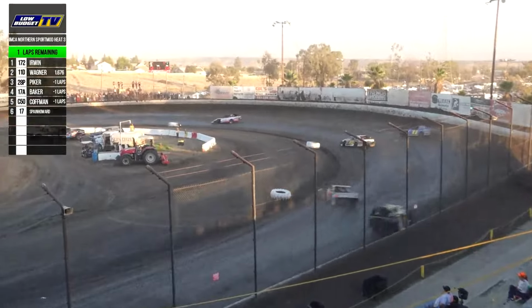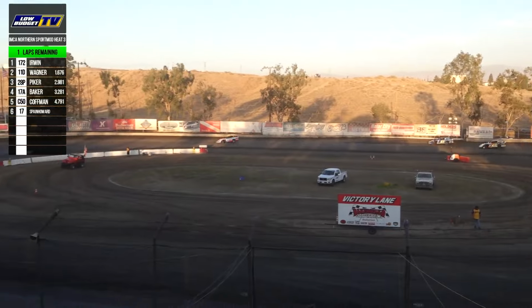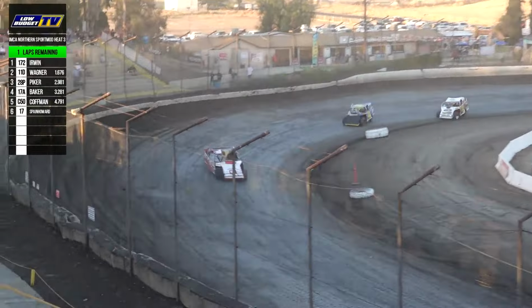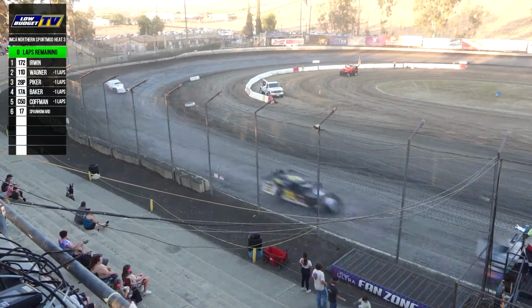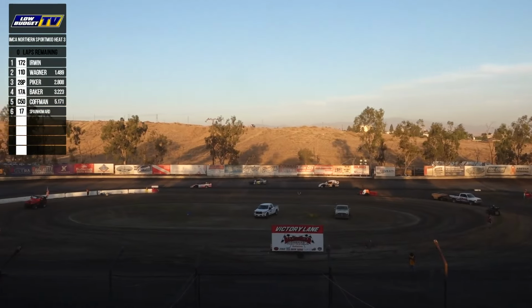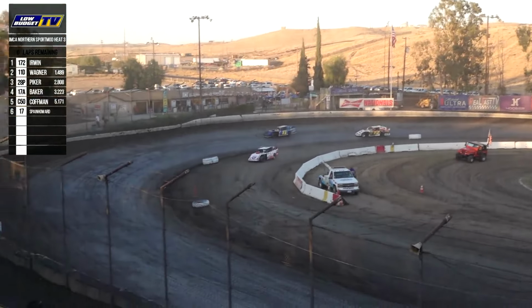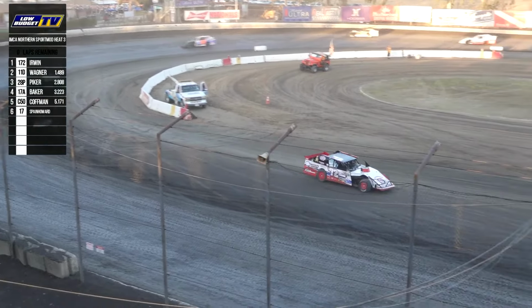White flag waves, still battling around the track for position. No worries about that 3rd and 4th place transfer. It'll be the 172 of Tyler Irwin. Checkered flag waves out of turn number 4. Wagner, Baker, Piker, Spain Howard, and Kaufman come on by. It's a good run for Tyler Irwin. Again, new to these IMCA Northern Sport Mods, looking to progress his racing ladder.